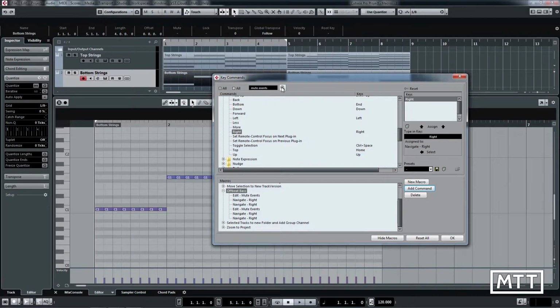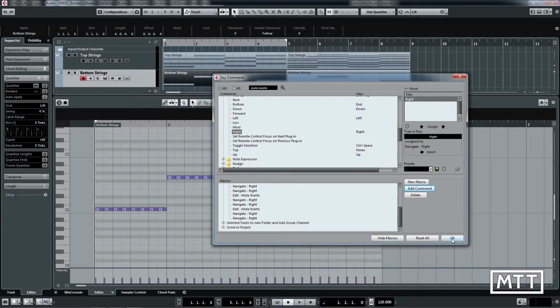So we're going to mute events again. So add that and then select that, add that twice. Mute events, add that, select that, add that twice. And then we will see we've got four versions of that. Now the last two move right, strictly speaking, you wouldn't need them if you were just going to do those mutes, but by doing this and moving it on to the next note, it means you can then duplicate the action. So you just do it more than once and it will carry on working properly. If you leave these off, it won't work as well.